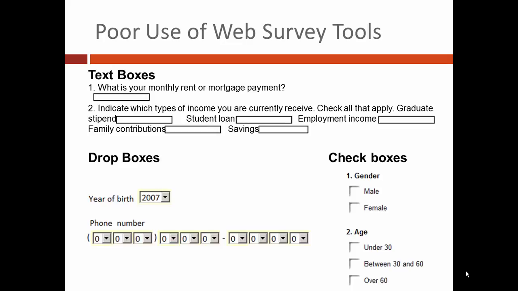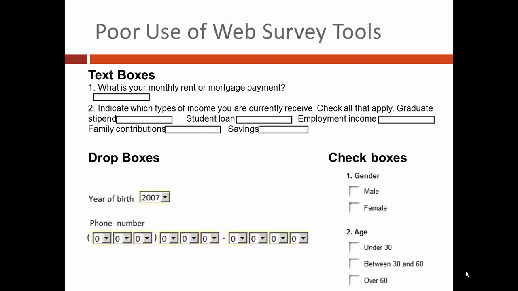It is important to select the right format for each question, as inappropriately used formats will reduce the chances that participants answer the questions. On this slide, you can see some examples of poorly chosen question formats. The first example, using text box, would benefit from the set of radio buttons instead, with the ranges suggested by the survey designer. The second example in the text boxes requires a set of checkboxes.